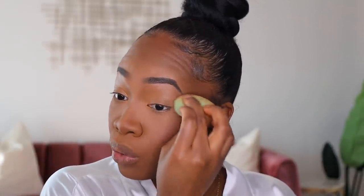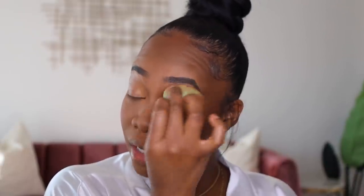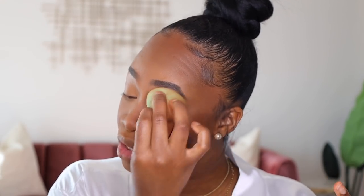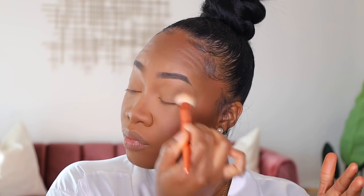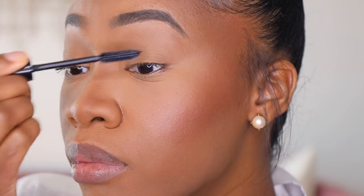I didn't pay enough attention to putting concealer on my eyes, so I'm going into Amand to put it on my lids and blend it out. If you're not going to put on eyeshadow, make sure you have concealer on your eyes when you're wearing a full face of makeup — it all needs to blend in and look cohesive. I'm setting it with a mix of my Translucent and Medium Deep powder to make it flow with the rest of the face.